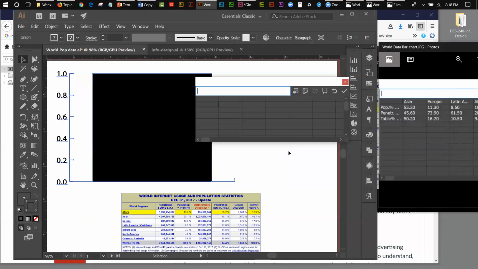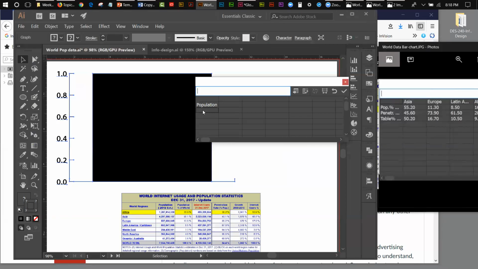So I'm going to start off, look at where I am, not at the first one, but the second one, right? And I'm going to type in, now I am going to shortcut this a little bit to save time. I'm not going to type population 2018 EST. I'm just going to type population.